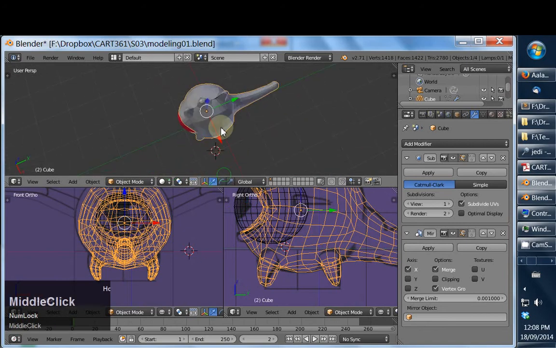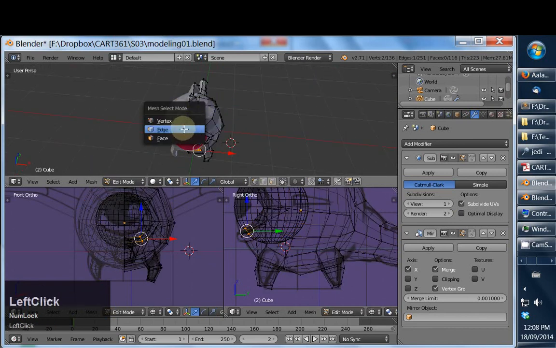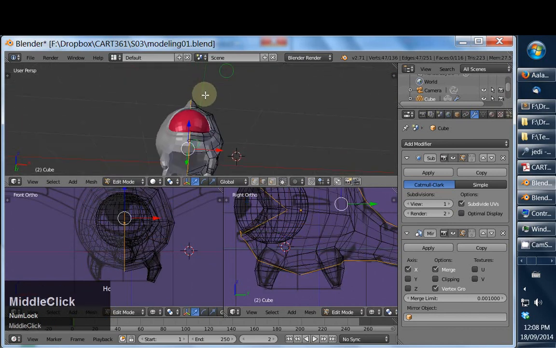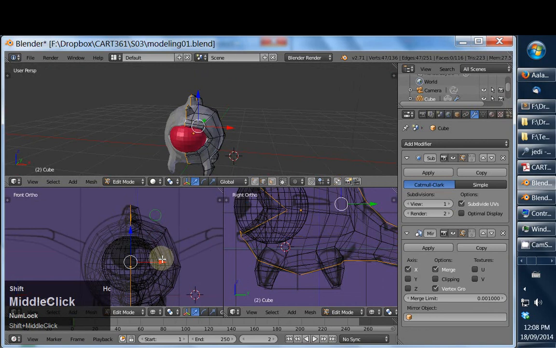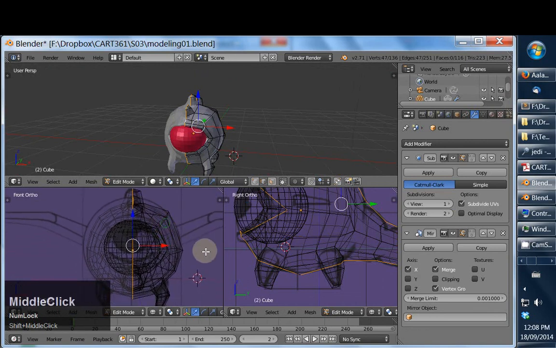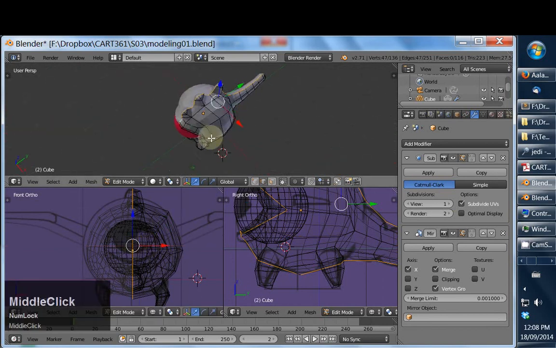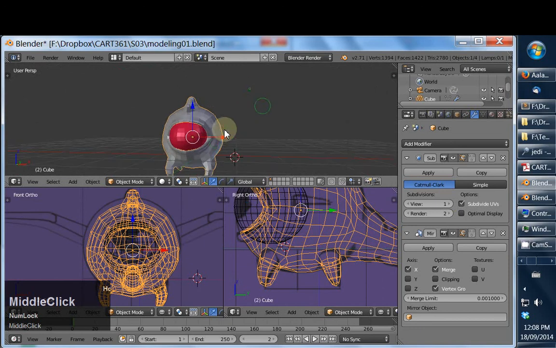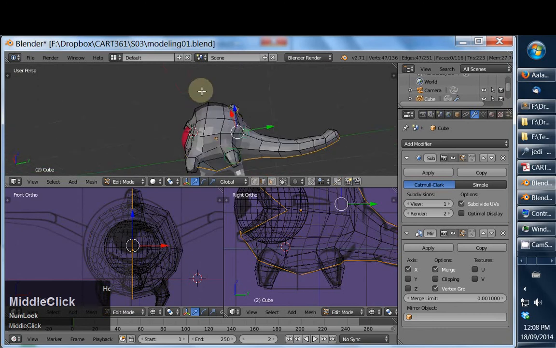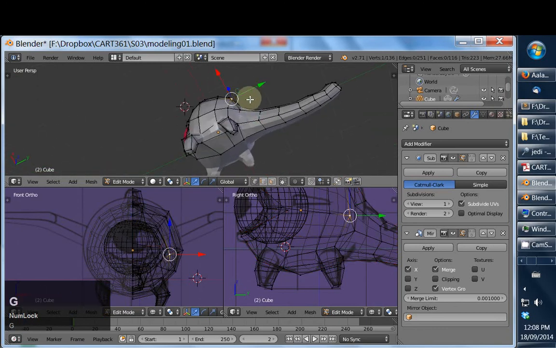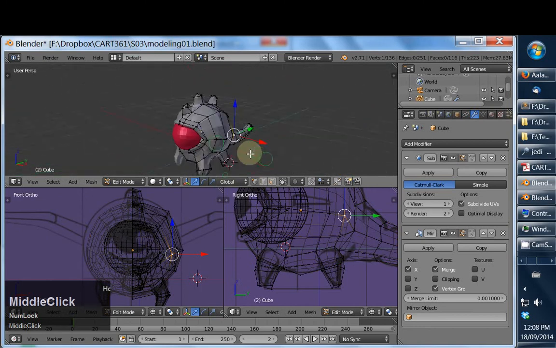What else? We have some holes there. We can adjust this. One trick is to select the whole edge loop that goes all around. I do this by alt selecting the edge loop. And here we see that it's not completely regular, so scale X, this will make it completely flat. So now I don't have these issues anymore. Okay, so I can adjust the shape here. It's not so round, but you can do that.